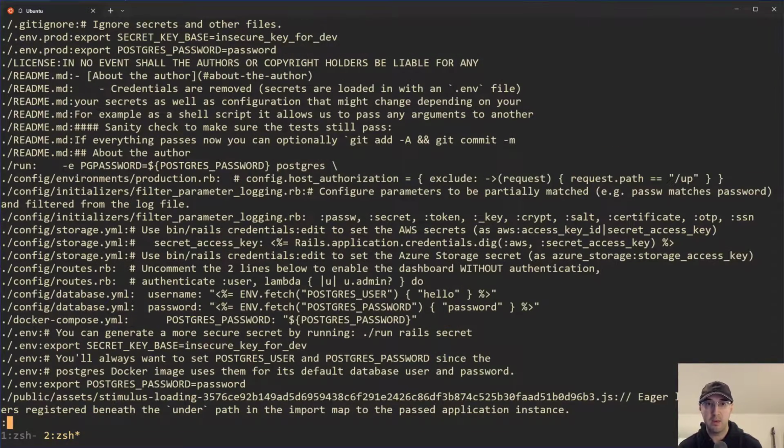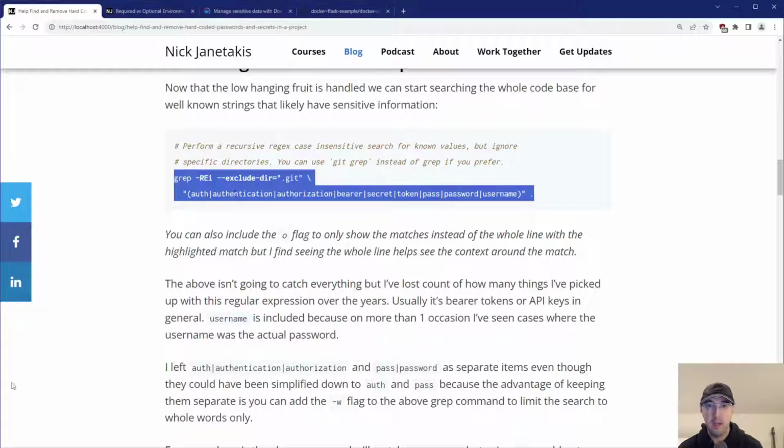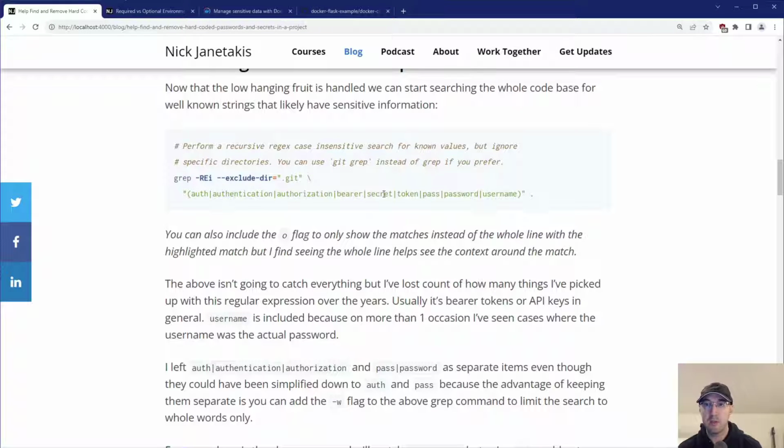And yeah, I guess you can't use less like that. But in any case, we can see that it is scanning for words or strings that have very specific words in them. For example, look where my mouse is with this README file. Credentials are removed, secrets. So if we go back to the blog post over here, we can see that the word secret was included as part of that.